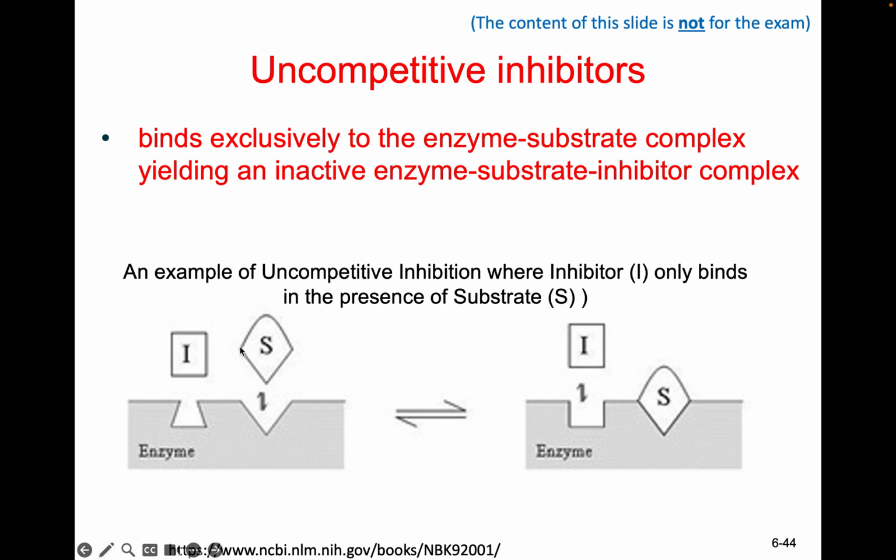And here you have an example where the inhibitor can bind here, but not so well. As you can see, this is quite poor, basically quite small. Only when the substrate is bound there can it actually go down, because now it opens this up. So that's why this inhibitor can still go in there, but it prefers if the substrate is bound there. So this is an example of an uncompetitive inhibitor.